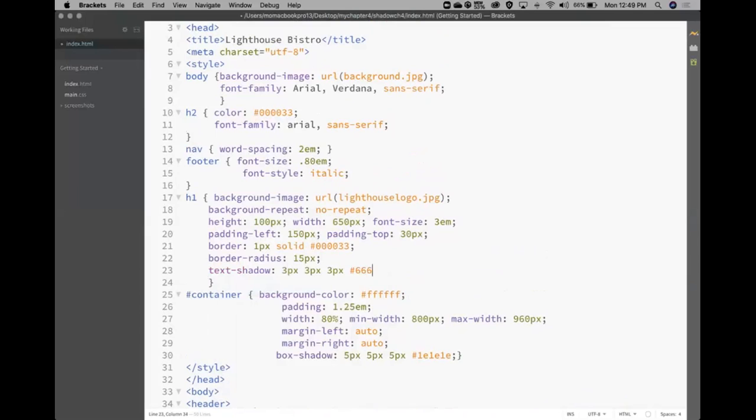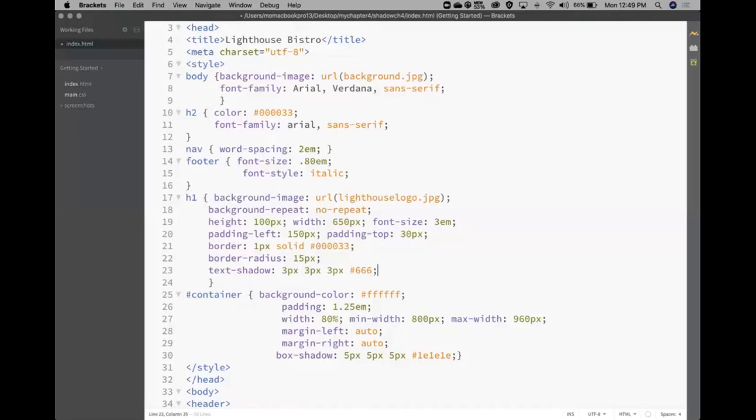So this is just a short code. If you're going to use the same value for all 3 areas of the hexadecimal, you can just short code it like that. Okay, so just a little trick there.